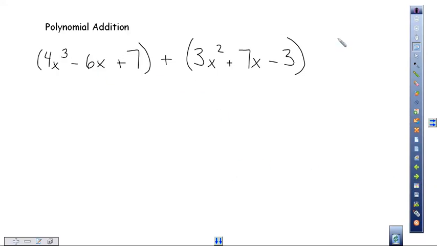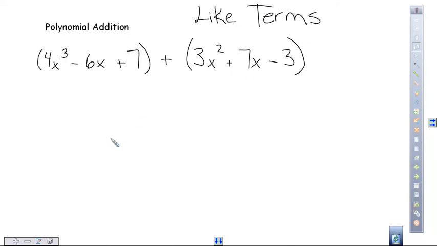When you're adding polynomials, remember the key here is you're putting together like terms. I can only add an x squared to another x squared. I can only add an x to an x. I can only add an x cubed to an x cubed. So all you're doing when you're adding polynomials is putting like terms together. How you do that is entirely up to you, and there are several ways. Some people use the stacking method, where they write one polynomial under the other polynomial, and then they put like terms right under each other, so that makes them put their like terms together. Some people like to just cross them off as they use it.